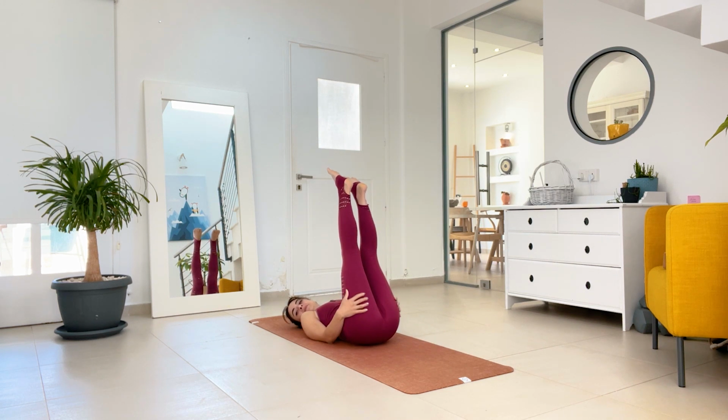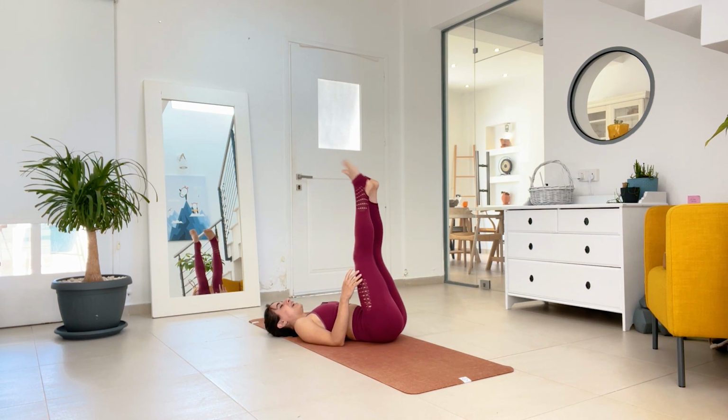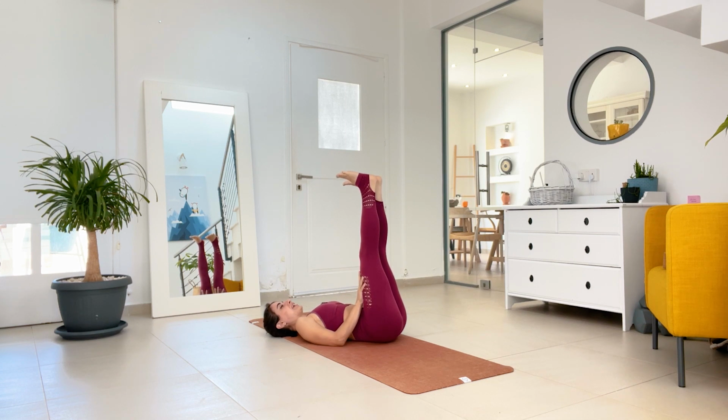Extend your legs up. And give them a shake. And then start circling your feet clockwise. And then anti-clockwise. Come back to the center and now point, flex, point, flex, repeat.